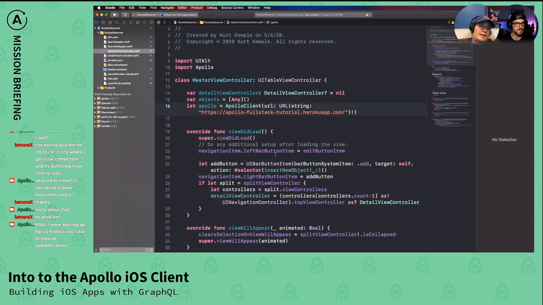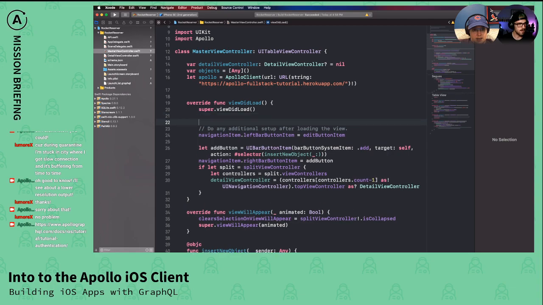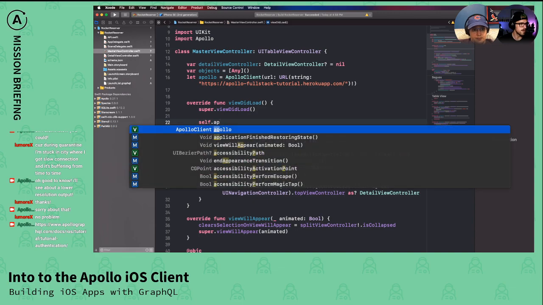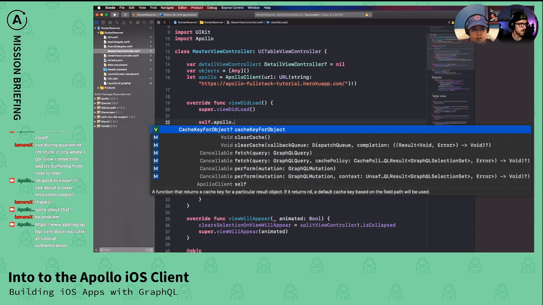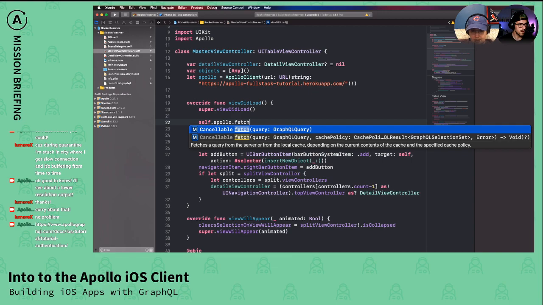Let's do it. If you go into viewDidLoad, how about right after super.viewDidLoad? Yep. Go ahead and tab down a couple of times and then do self.apollo. And then let's see, fetch would probably be it.